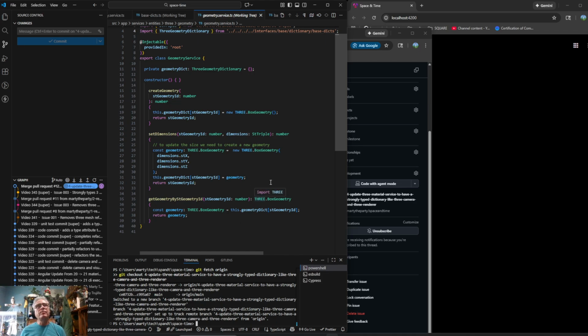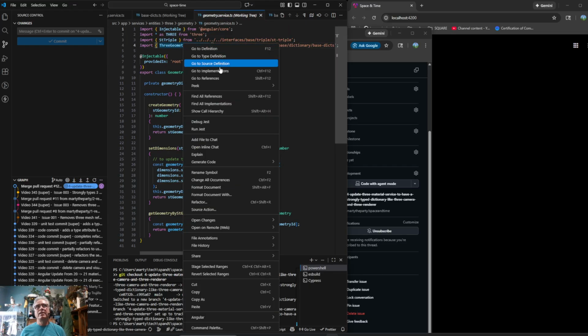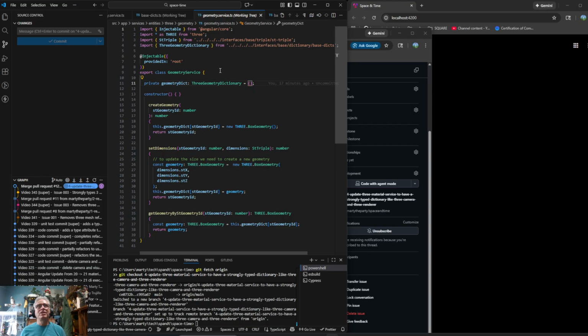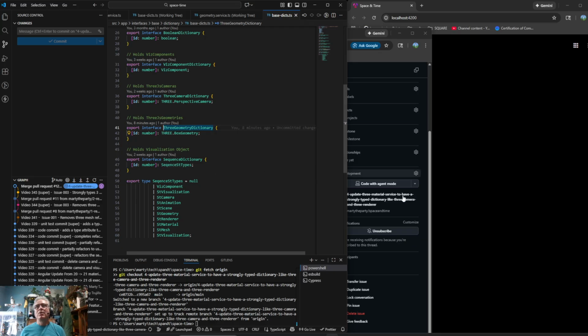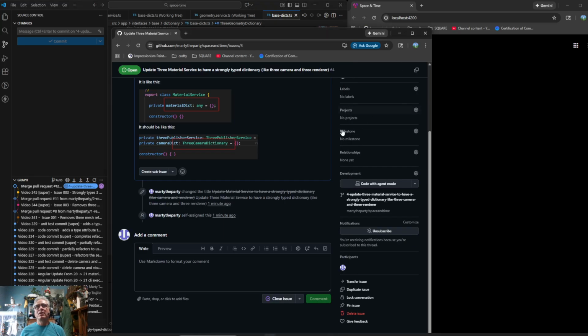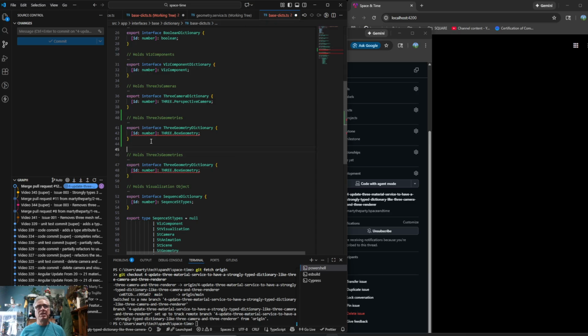All right. So we know the geometry service is right now. So let's go to there. Let's go to this implementation. Is it the implementation? No, we want to go to the definition. Okay, so we want to add a new one. And the one we're working on now is called material. So it pulls 3 geometries, ThreeJS materials.